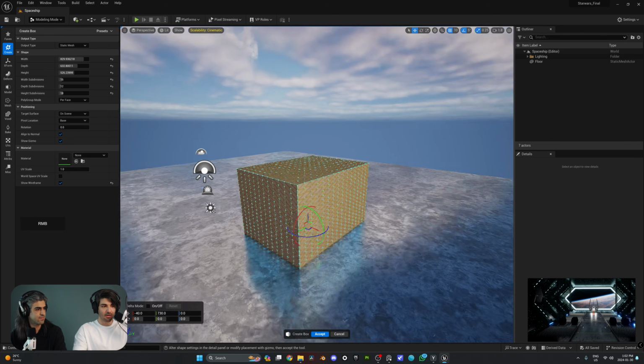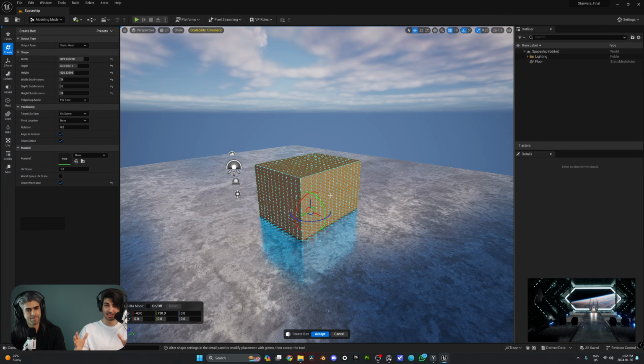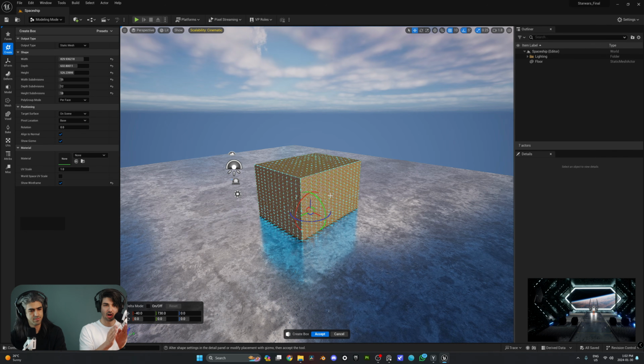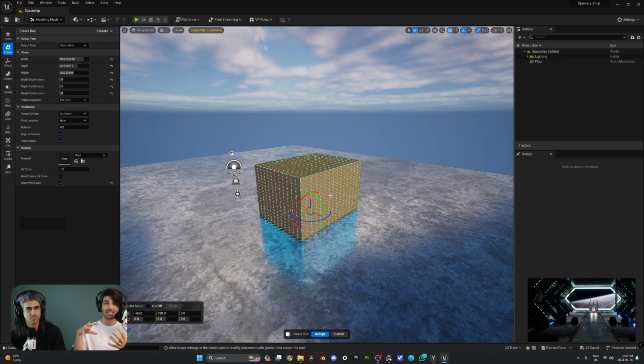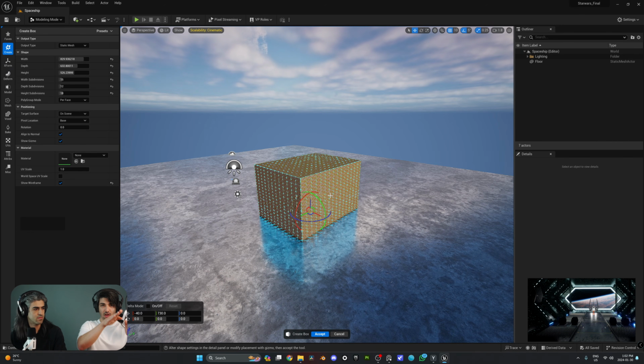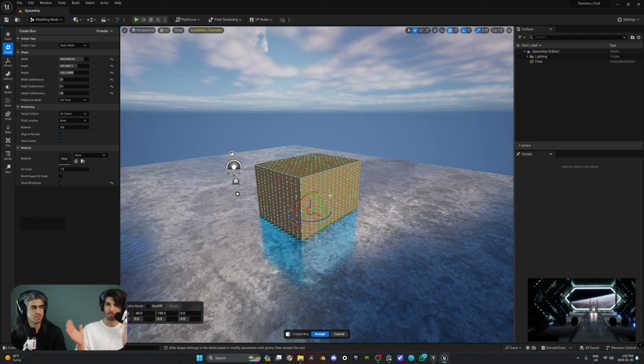And so right now, for this same cube, the same shape, we have so many more edges, vertices, and faces representing it. And what that does is it causes our model to go from low poly, which is low polygons, to high poly. When you have a high poly model, you can then go ahead and deform it even better, deform it smoother, and you can bend it smoother. If you were to bend this, we have a lot more detail, so we can get a nice curved shape. Whereas if you just had 4 edges, let's say, you can really not bend it anymore because you don't have the detail. That's what subdivisions are for.